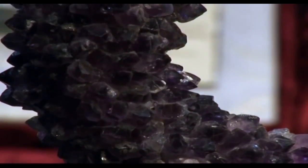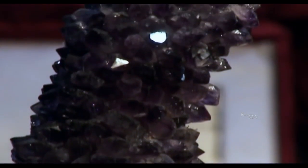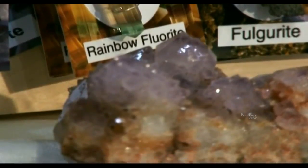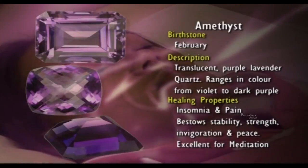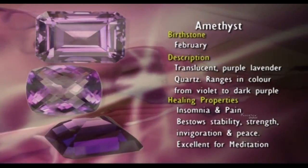The rich purple glow of an amethyst crystal is associated by many as marking the month of February. But amethysts mean a whole lot more to crystal healers. If you're suffering from headaches, sore eyes, or itchy scalp, it's said that amethysts are for you. They're also reputed to balance the pituitary gland and blood sugar. Wearing an amethyst may enhance your psychic ability.